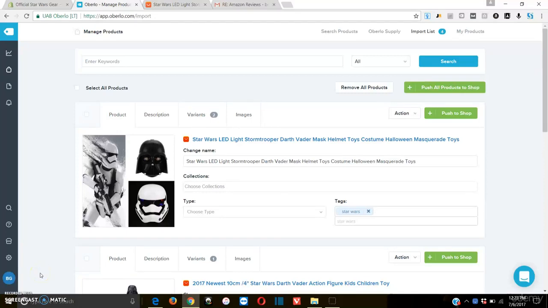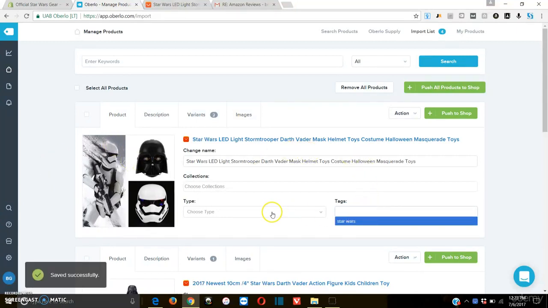Okay, so now we're going to get into the actual optimizing of the products and what you do to set the price, modify the description, and choose the images, because a lot of times you'll see that some of the images are bad, some of them have watermarks on them from the manufacturer, and you want to avoid that if possible. You're not always able to, but it can be a small, minute detail. And then you're going to change listings and stuff like that.